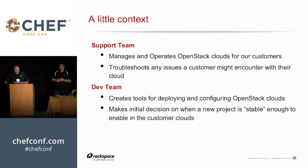Yep. So the way that our groups are laid out right now is we have a support team. The support team is responsible for the day-to-day operations of people's clouds. These clouds could be in any of the Rackspace data centers around the globe, as well as in customer data centers. I actually have a few of my customers in the room here, and they're all customer data centers. Our support teams will manage your cloud for you. They are 24/7, watching for alerts and responding to alerts and resolving issues that come up with your cloud. And you can call them up at any time, day or night, and ask them questions like, how do I do something? Or, this broke, please fix it.